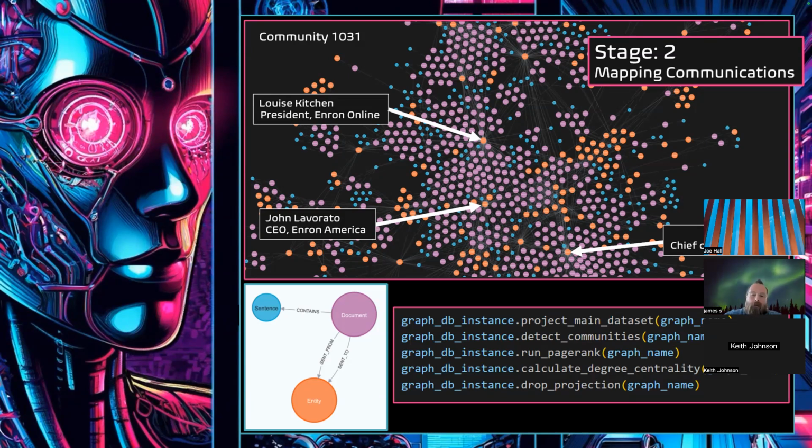Now, we don't want to build a giant graph of the entire data set because this is really counterproductive. We want to be filtering, constantly filtering for more valuable and more valuable information. So what Red Reaper does is it says, okay, all these emails and entities connected to these sentences that I've already scored, I'm setting a baseline threshold. If they're not above this threshold, throw them out. So the remaining get mapped into a giant communication graph.